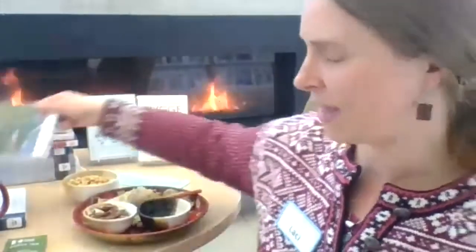Has anyone ever traveled to a Scandinavian country? I think, Roberta, you mentioned that you've been to Sweden, right? Yeah, that's right. And I realized I've been to Iceland and I've also been to Denmark. I don't know why I forgot that. Yeah, it was a long time ago. Oh, wow. That's really fascinating. Yeah. That's so neat. Thanks for sharing that, Roberta. Sure.